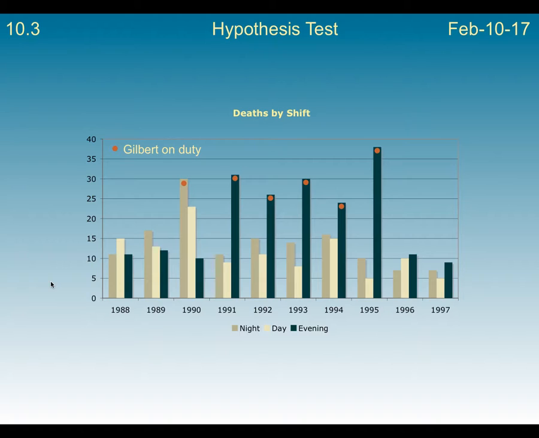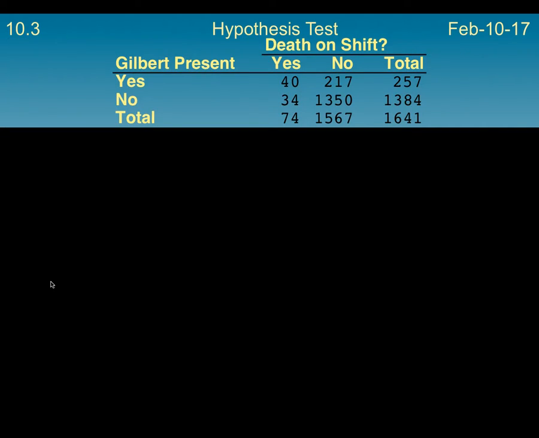What? Okay, this is an actual true story. This woman was tried for murder, and the hypothesis test that we're going to do was presented in court as evidence. So basically what happened is every time she was on shift, there were a lot of deaths. So finally a few nurses said, hey, something's going on here. And she ended up, like I said, being tried for murder. So this is the data you have for the number of deaths for when she was on shift and when she was not on shift.